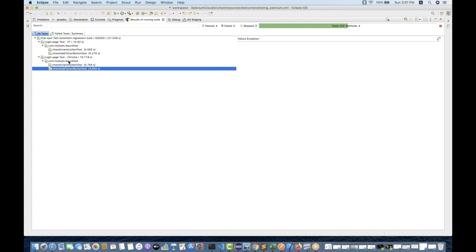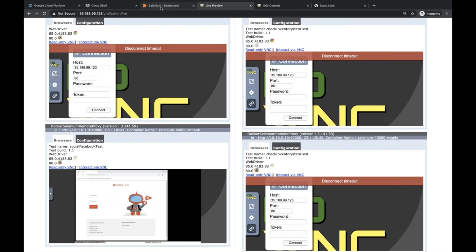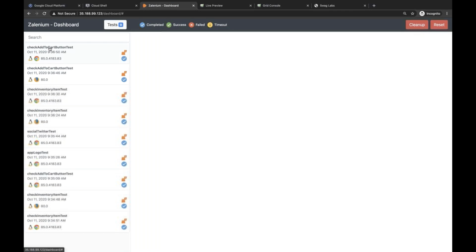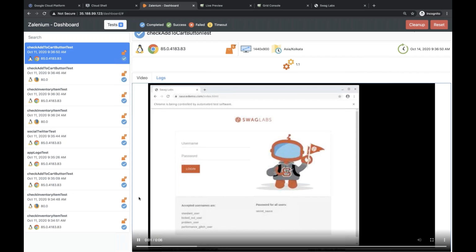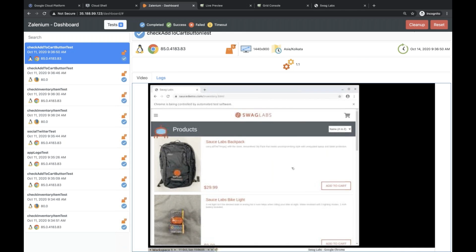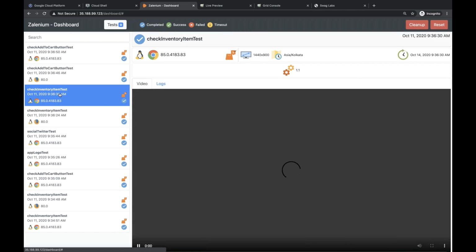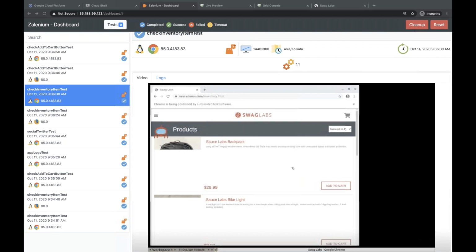One by one, my test cases are absolutely working fine. At the same time, you can see the dashboard also. You can just simply refresh this particular page and you can see the check add item button live. You can play the video once again. It took around 6 seconds. Standard user and checking. That's it. Simple, add to cart is there or not. Same thing, you can check this inventory test that we ran. It took around 7 seconds and there is a video running over here.